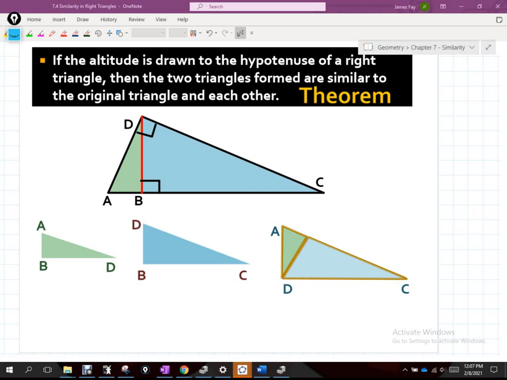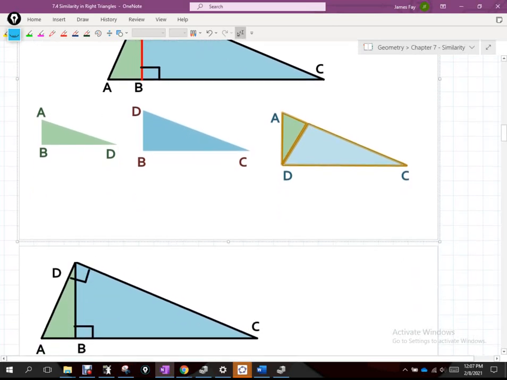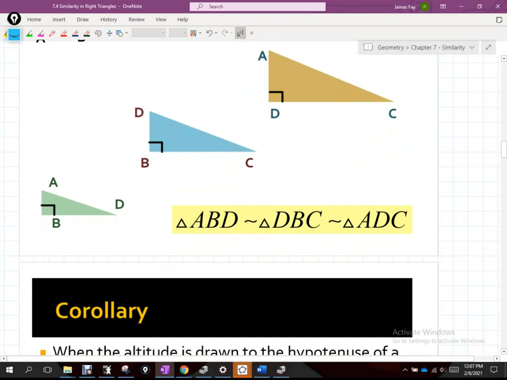Okay? Now, it's very hard with a static picture for you to take this green triangle and reflect it and rotate it and align it so that it matches up exactly with the blue one, and then take the overall one and do the exact same thing. So right angles match up correspondingly with right angles, and then acute angles with acute angles. That's hard to do. Okay? These are the three similar triangles that get created. Using the transitive property, we can just align them all in order: ABD congruent to DBC congruent to ADC.